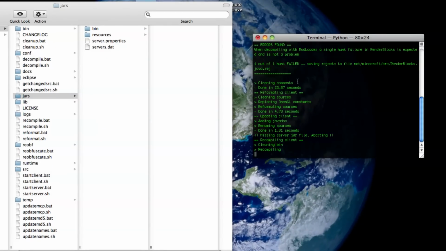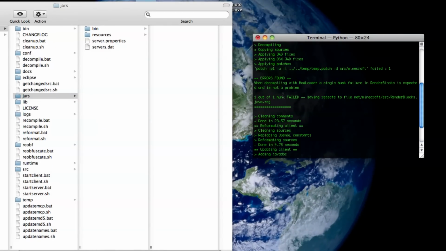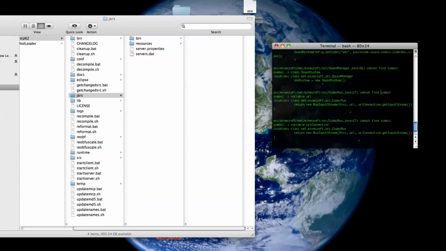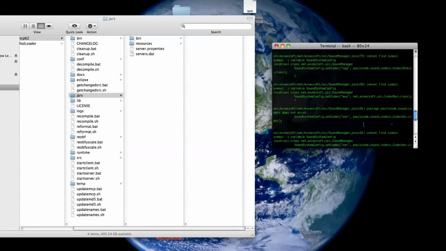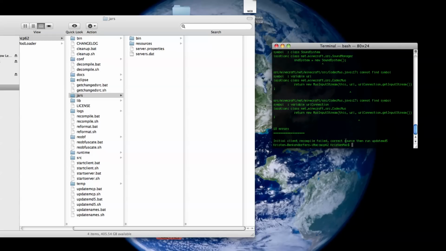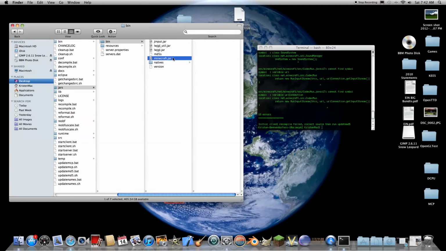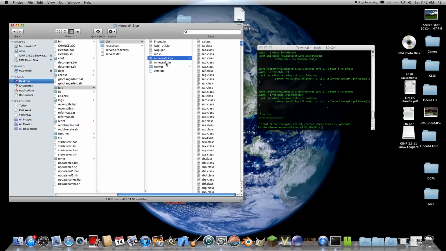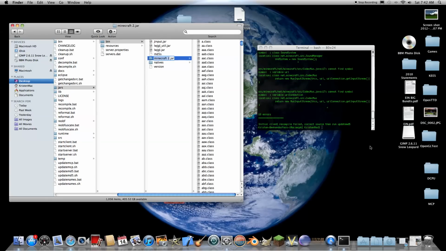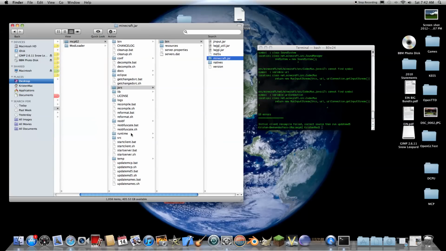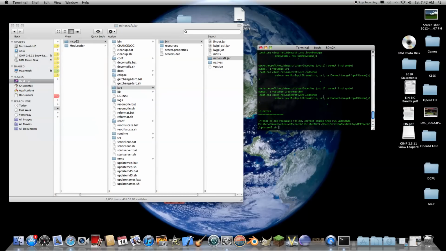Now you'll notice it says 1 out of 1 hunk failed, and that's normal when you're decompiling with ModLoader. It's perfectly fine. Now I found that for some reason it gives me 18 errors like this, and it says that it failed to recompile. What I find works is to turn this back into a folder, and then run update md5.sh.